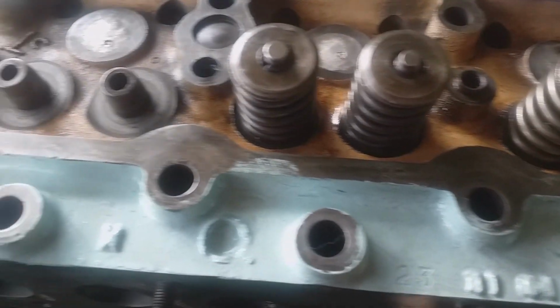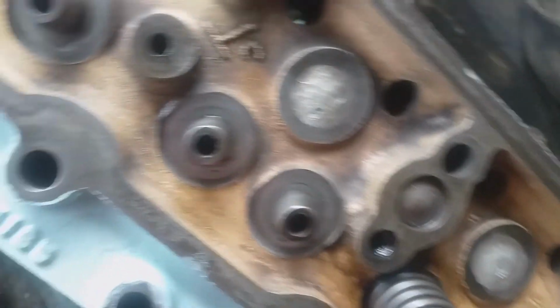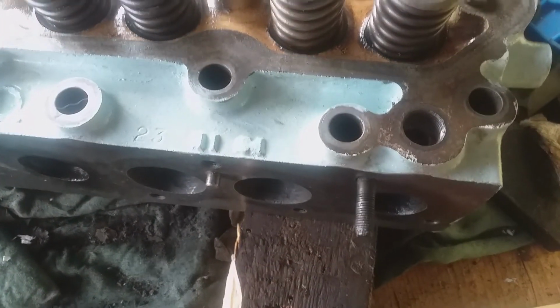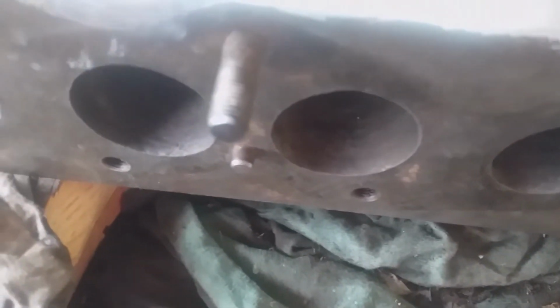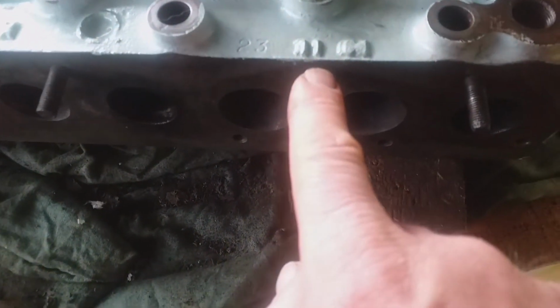Cylinder head coming along nicely, got 4 more valves to fit. This is the paint job, which is the light Admiralty grey. I've got to touch up with a finer brush. I want to rotate it round. Got the stud for that bit.